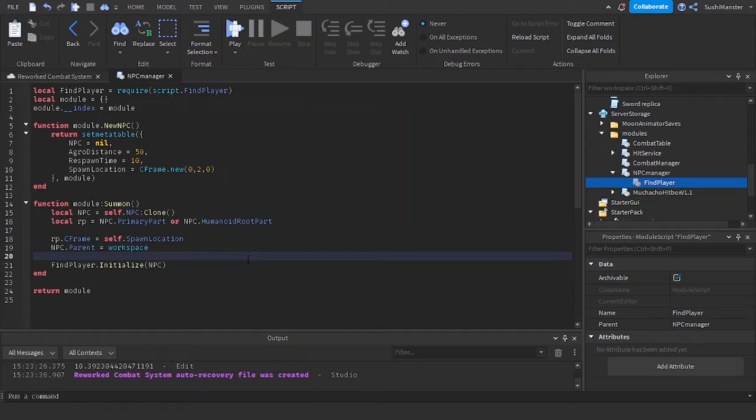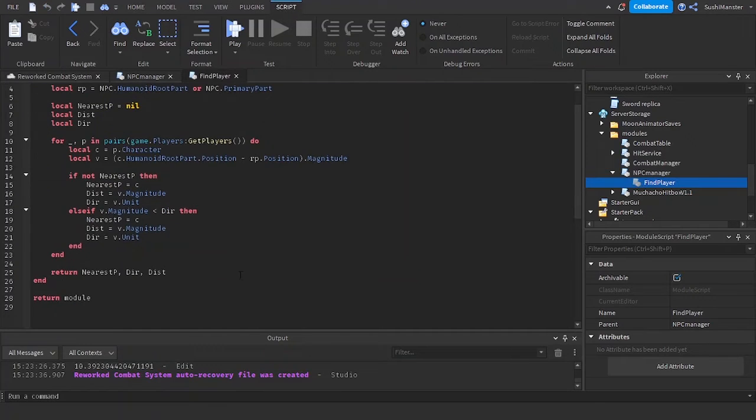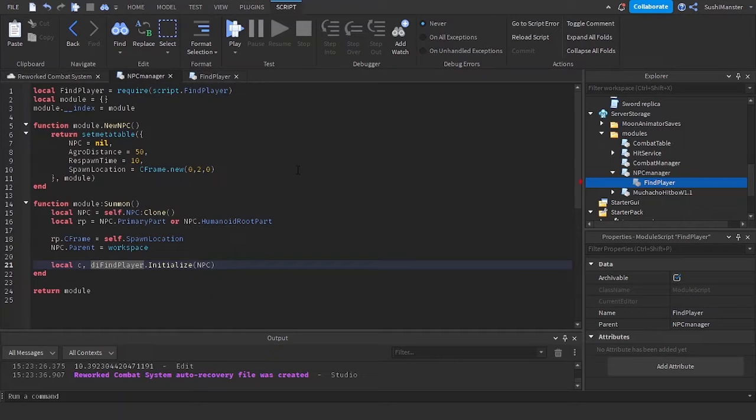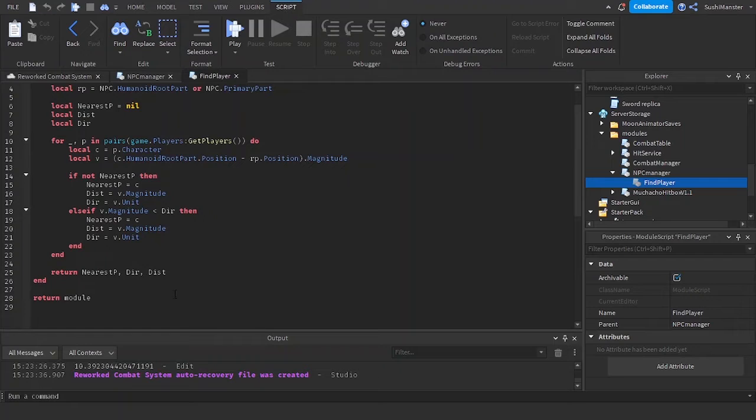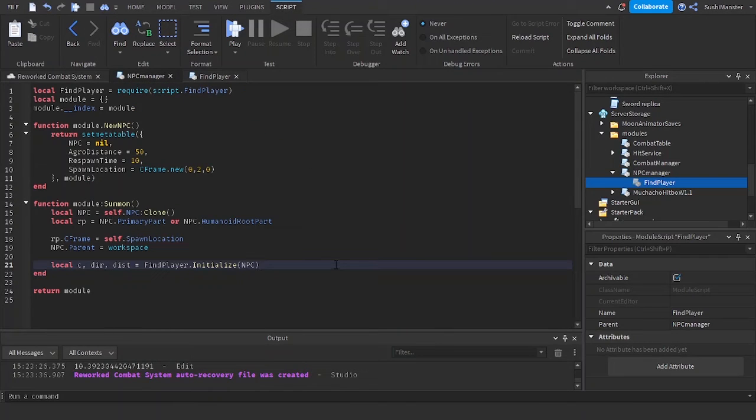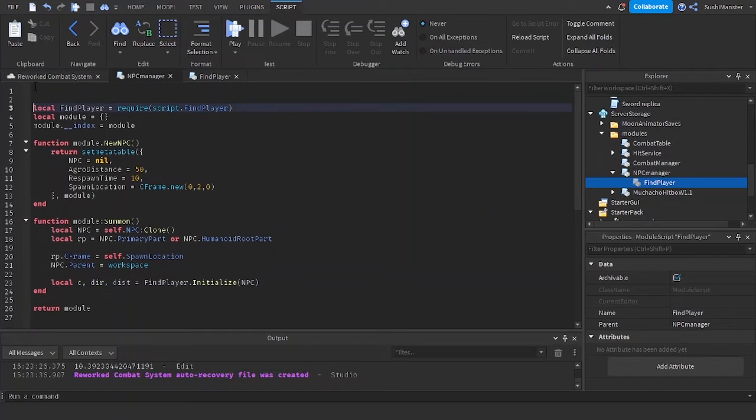Alright. Now let's set the direction first, and the distance equals this. Because it returns 3 values, we need 3 variables in one line. Okay, we use commas. Now that we have the nearest player, we can compare it to the aggro distance. But first we need a loop.